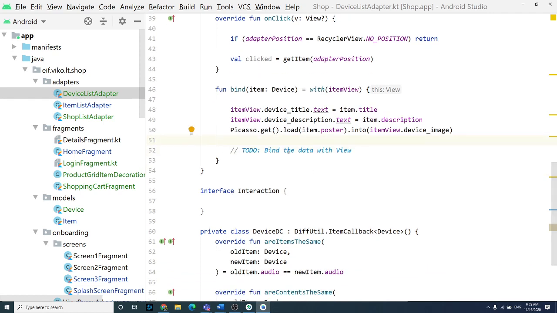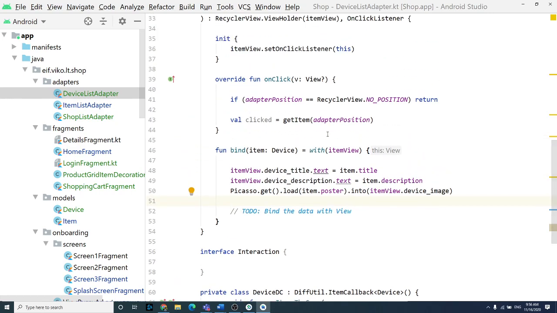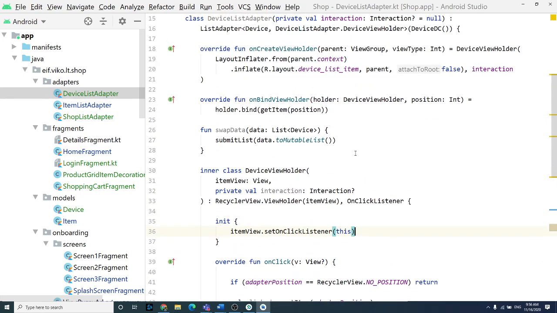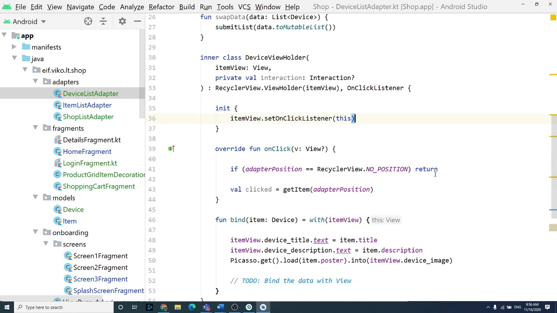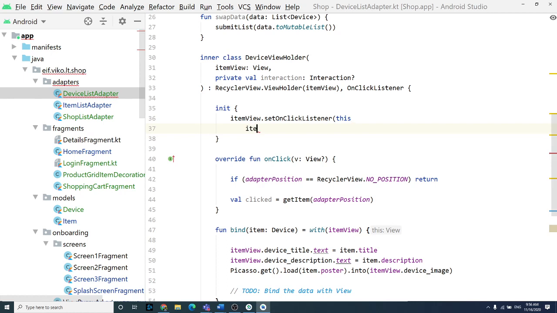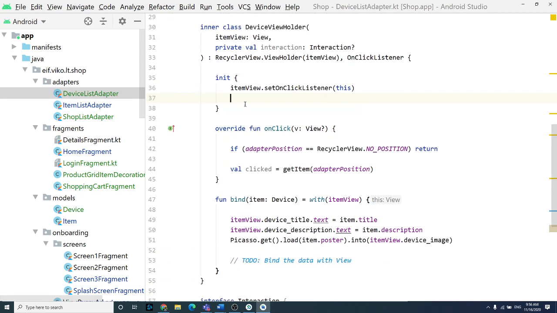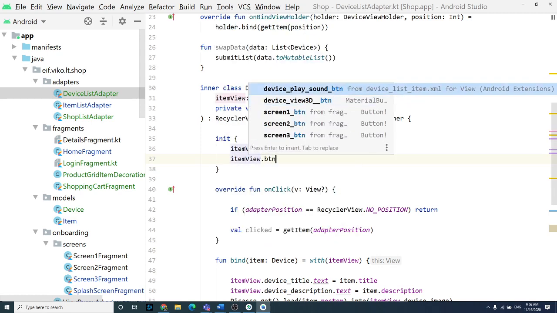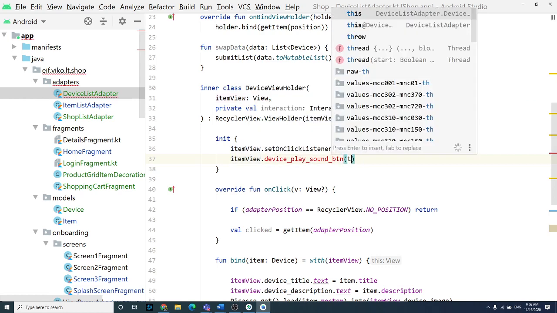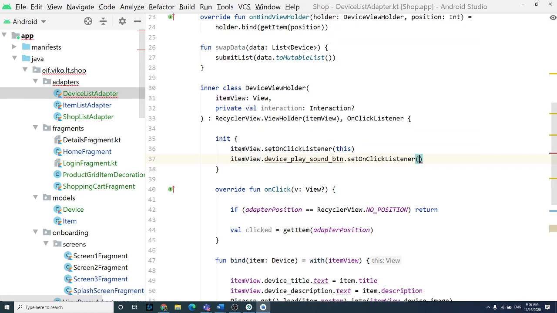Also, we need to implement functionality for the click events. And the best way is to use the same interaction interface, which is already added here. We add only a few more items. And init is a constructor block. When you're creating an object, this block is initialized automatically, the init function. Item view button play sound, set on click listener.